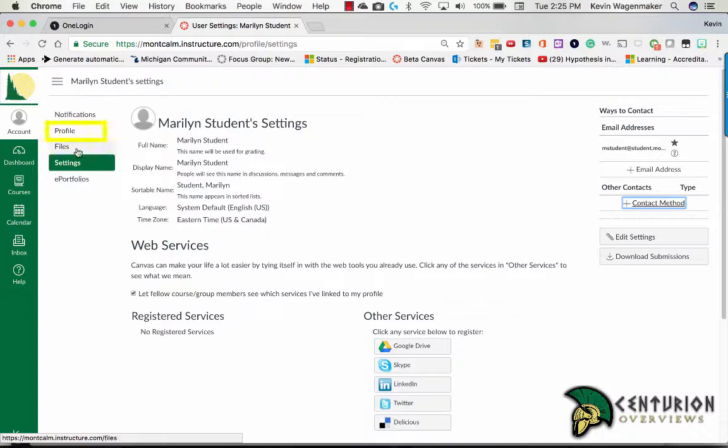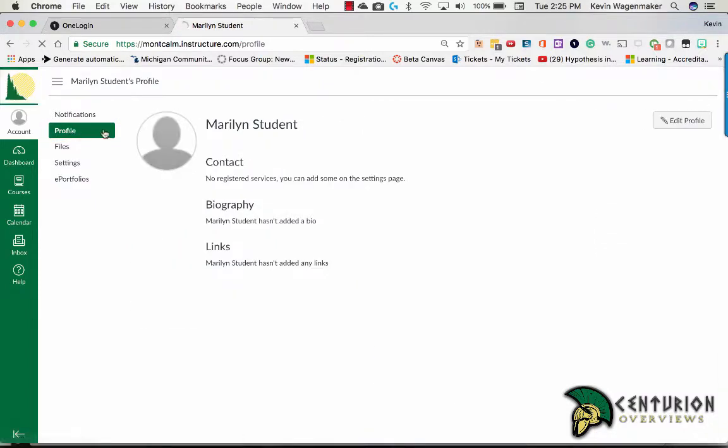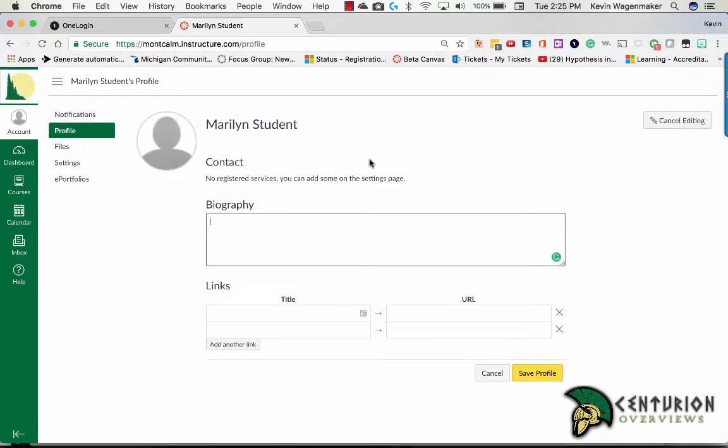As far as actually editing your profile settings, you're going to go to profile. And then over in the upper right-hand corner, if you just click on edit profile, that will allow you to do things like change the biography. From here, you can also change your profile picture, which I highly recommend you do, especially if you are a student enrolled in online and or hybrid courses, as those courses don't meet face-to-face as much, and it's much easier for your peers and your instructor, and vice versa, to put a face with a name if they can see your profile picture. It's also good to let other individuals know that you're not just student A, B, C, or D, but you actually have some hobbies and interests, so filling that out is a good idea.